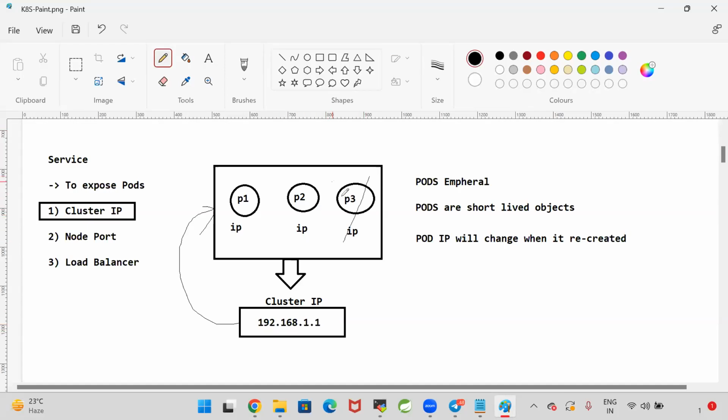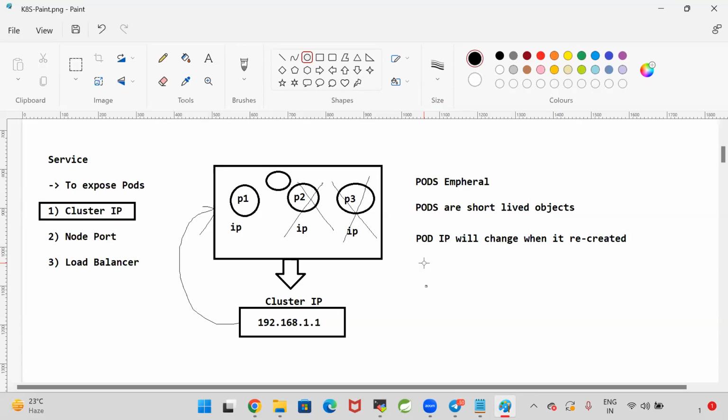If this pod is deleted, no problem. Cluster IP is not going to change. If this pod is also deleted, no problem. Cluster IP is available. Another pod is created, no problem. Cluster IP will not change. So any pods that you want to access only within the cluster, we are going to use a cluster IP service to expose the pods.